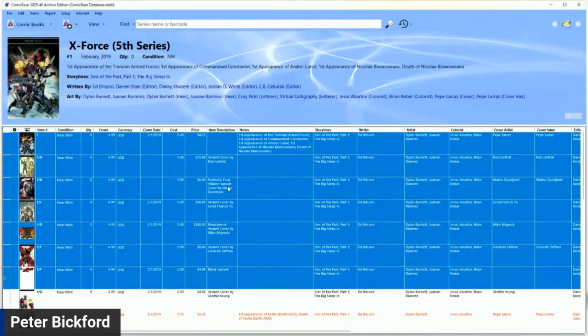Okay, let's talk about media types. This is huge. I should have gotten to this one earlier in the program, and I did not. But let's go back to the demo machine. All right, so you guys probably know that ComicBase will track more than just comic books. It'll track books, comic books, magazines, and newspapers. Now, newspapers, a little bit of a controversial choice, in that there's a lot of data there.